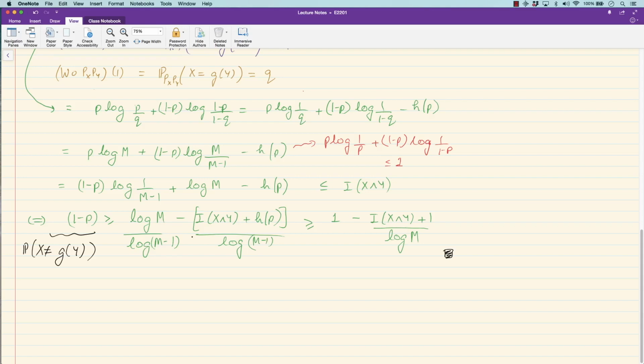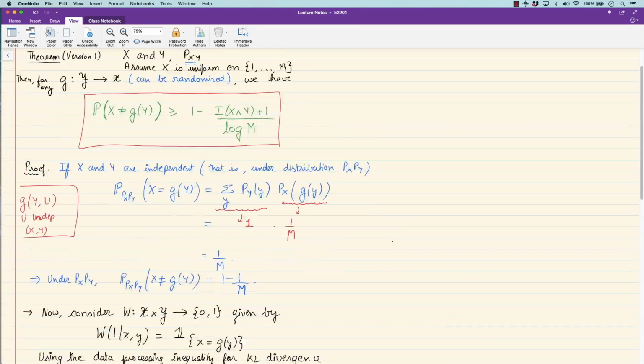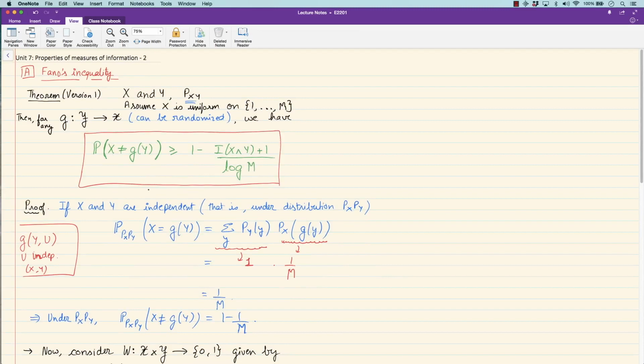But these small improvements are not what will help you typically in Fano's inequality. Fano's inequality is not tight in this constant typically, in the sense that it's okay to be loose here. I'll just ignore this, replace HP with 1 and all that, and you don't lose much by that. Alright, so this is some inequality that you absolutely have to remember.